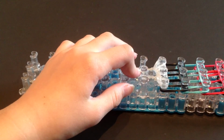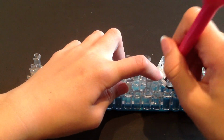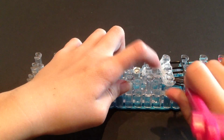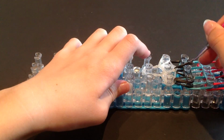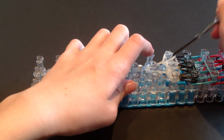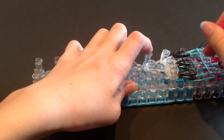And now we're going to go in, grab those two bands, go out, hook it here, now middle. Sometimes I like to do all rows at the same time, but you can do it differently if you want to. Like, you can just do it all straight up like this. You can just do it just straight up.